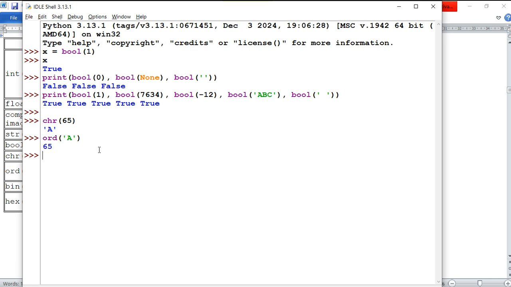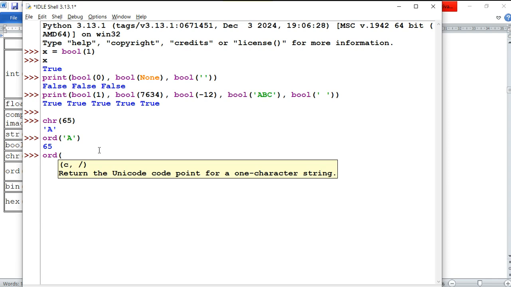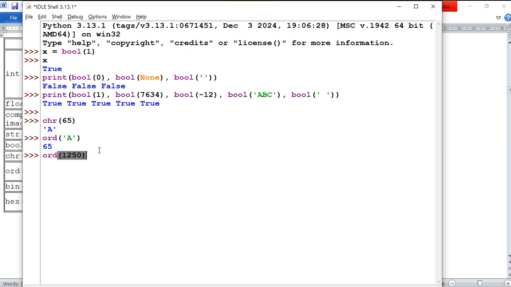So not only English alphabets, Unicodes are nothing but alphabets of any language. Suppose I give chr of 1265, it will give a character like this.